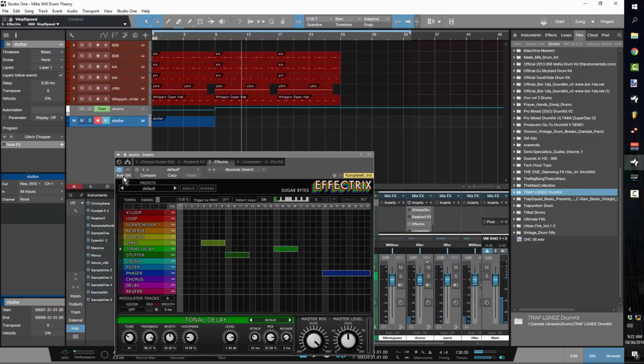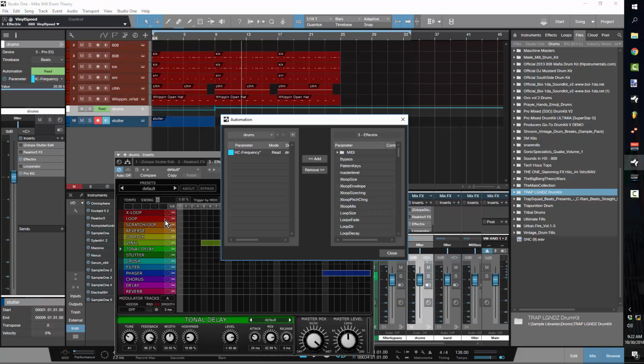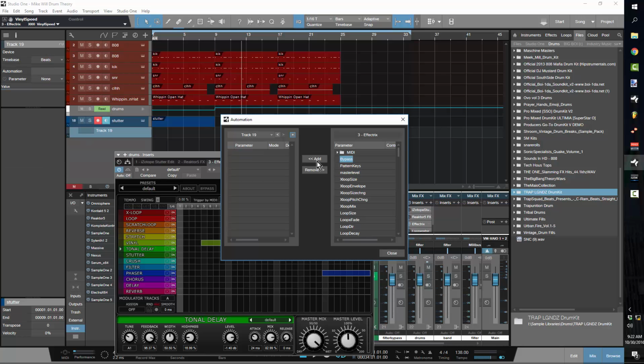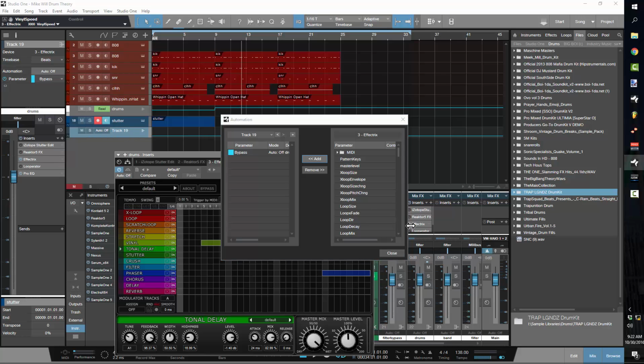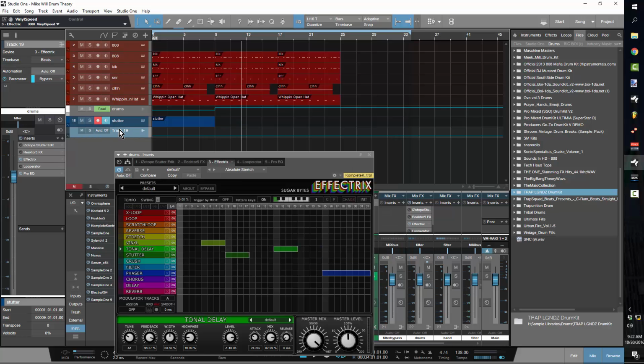So what you do is you go to this section here where it says auto on off. This is your automation. Click add remove parameters, select bypass. Go ahead and create yourself another lane by pressing this button right here and press bypass, name it effects bypass.